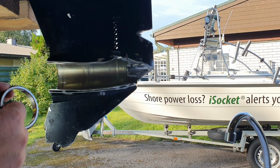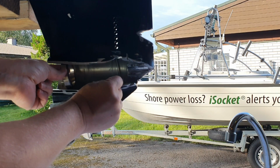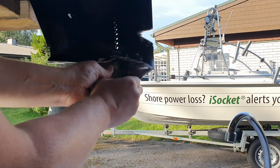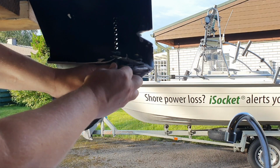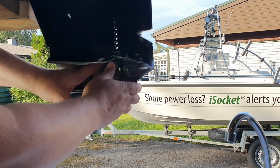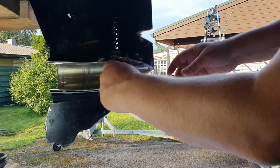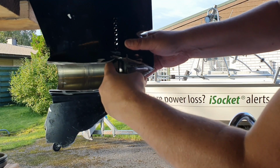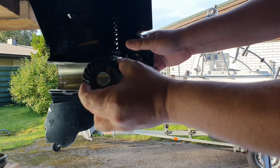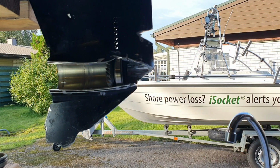Okay, that's the time to put them all together. So this shim is going here. I won't explain all things about the shim now. Then we have this race or the cup here. Yep, so I also don't mention the special tools that I used to put them here, and that will be in another video. Yep, so let me come from another side and try to push them. I think they should go here. Yeah, so we have them in place here, and now it's the time for the tapered bearing and the forward gear. They are already connected together, so that's how we have them here.